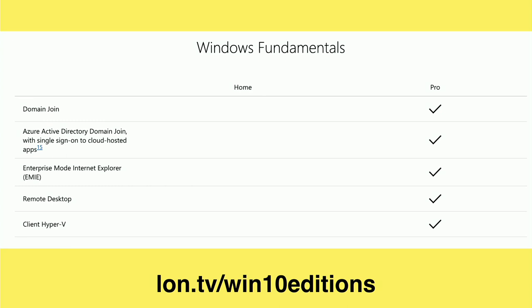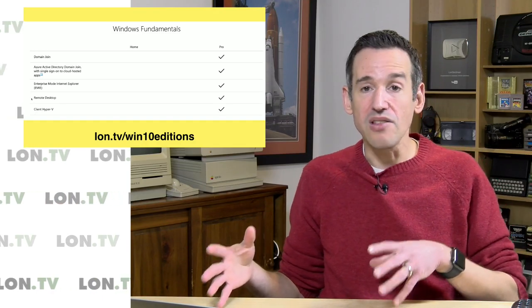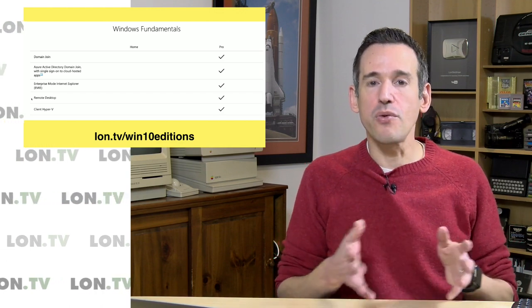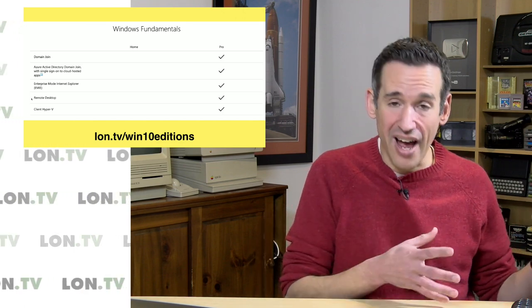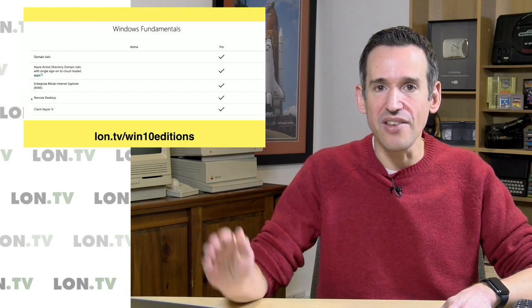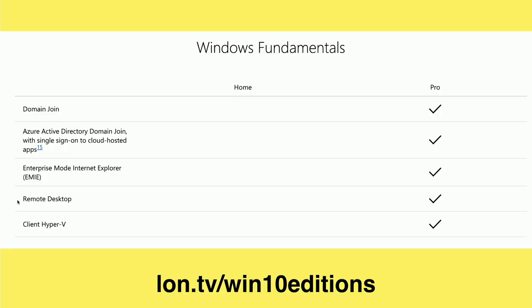A few Windows fundamentals are also worth talking about, specifically Remote Desktop and Client Hyper-V. Remote Desktop is something I use quite a bit around the house, because it allows you to log into another Windows computer with the Remote Desktop Protocol, RDP. If you have a Windows 10 Pro computer, it can be a host for an RDP client — so I can pop into my gaming machine from upstairs, for example. You cannot run the RDP host on a Windows Home installation, but you can get third-party software that does the same thing, like a free VNC client as an alternative.